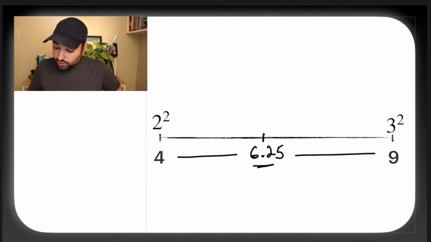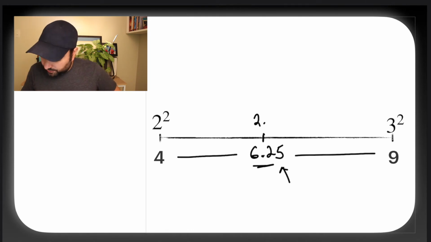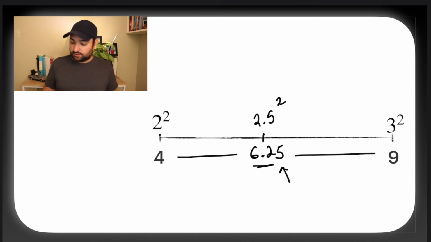So its square root, or the number squared that will get me 6.25, we know that number should be between 2 squared and 3 squared. Now, it's really hard to say exactly where it is, but there is a hint here, and that hint is the fact that it ends in a 0.25. So I'm assuming that whatever number we do choose, it's going to end with a 5. Let's just say it's probably 2.5, and I'll say it's 2.5 squared. So that's my estimate, although I don't know.